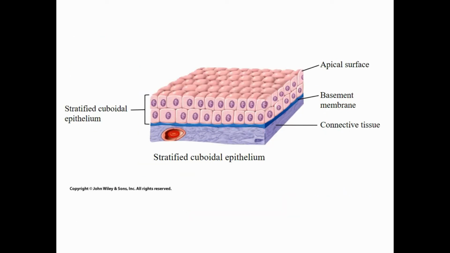And here's the artistic version. So 1 and 2, because remember, to be simple, the cells that touch the bottom have to also be exposed to the apical surface. And clearly this cell is not. I don't know why it keeps giving me that extra line there, but this cell is not exposed to the apical surface. So this is stratified cuboidal.